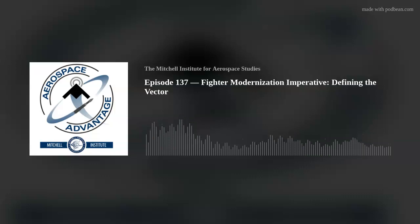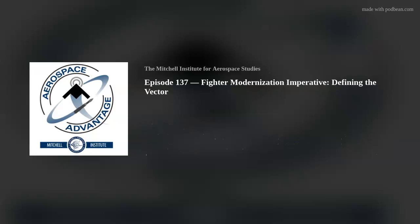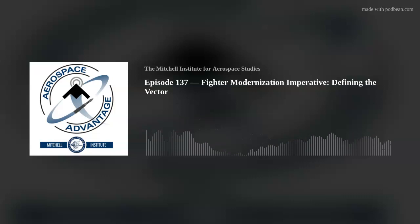When you apply the aircraft that are actually available for missions, so you subtract what's in test and training and all that, you apply mission capable rates, you're down to about 900 some. And then of that, you look at what percentage is fifth generation. And that is very small. Like I said, we only bought 187 F-22s. Of those, about 100 are available for operations at any given time.